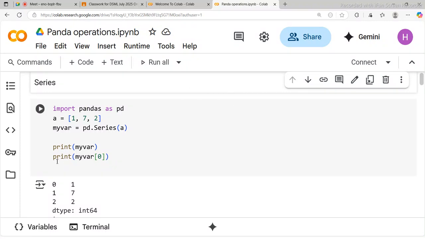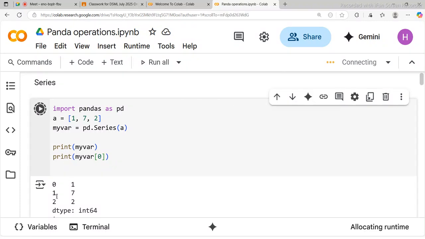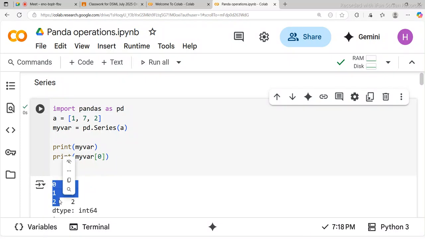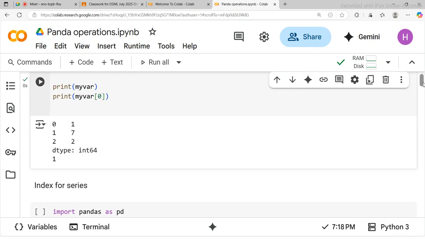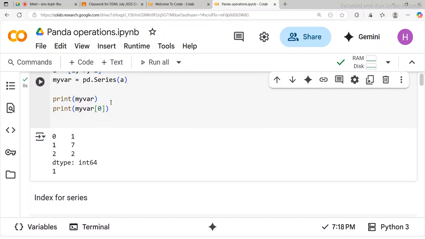When you look at this output, you can see there is a column of data 1, 7, 2. By default the index is assigned 0, 1, 2. That is the default index, and you can get the data from the series using this kind of index. myvar of 0 will give you the first data, 1 will give you the second data, 2 will give you the next data.